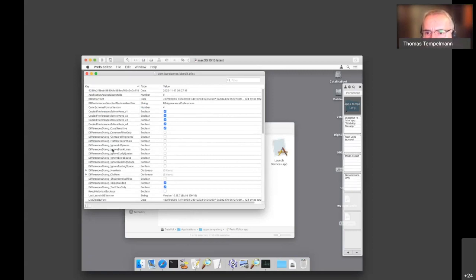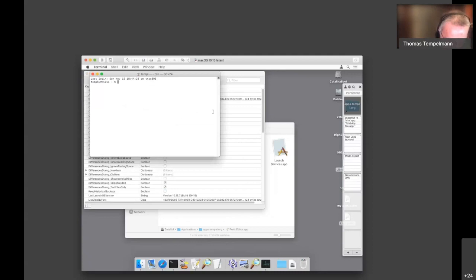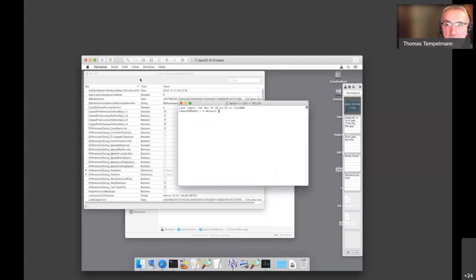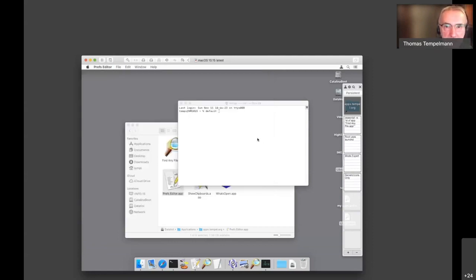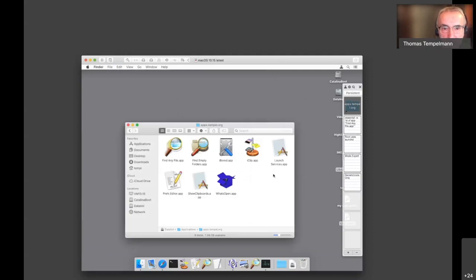What I'm saying is, usually if people want you to fiddle with preferences that are not visible, you would have to use Terminal, type defaults, the name, blah, blah, blah. Prefs Editor is just a fancier interface for it where you don't have to use the command line, but have them right in front of you. So that's basically it. It's more something for people who like to fiddle with the system than the usual normal user case.